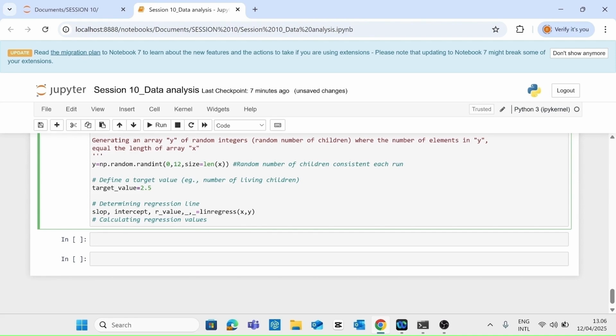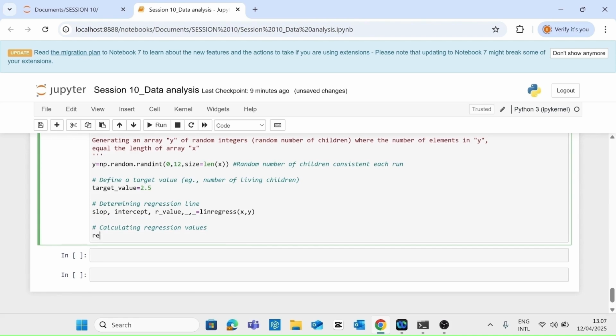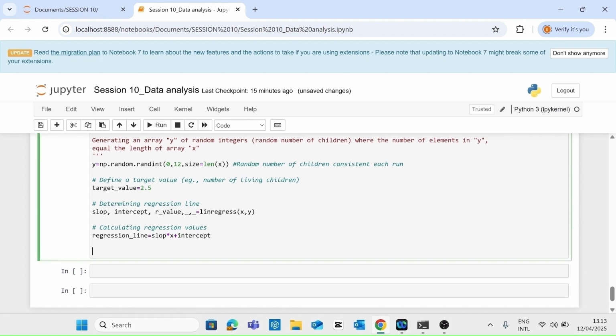Calculating regression values. Regression line equal slope times x plus intercept. Run.